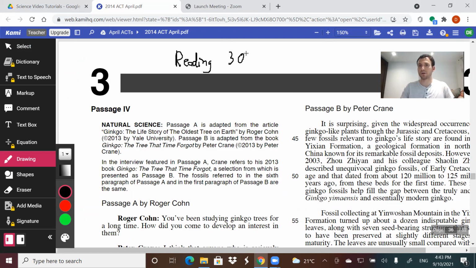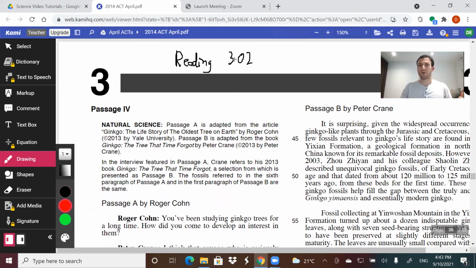This is where we actually apply our skills to a specific passage, and I picked a double passage for us today. By the way, this passage is from ACT April 2014. This is the first test under your course materials. So if you want to pause the video now, try this double passage on your own, and then compare your notes with mine and how you do with this video, by all means do that. Otherwise, we're just going to dig right into it.